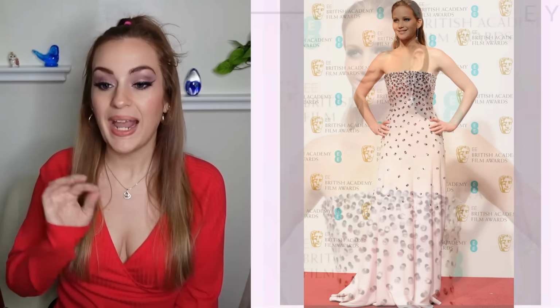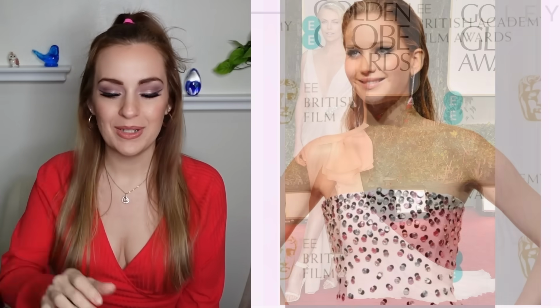I love the dress, but I hate the hair. Once again, she had a huge miss when it came to the hair. If it were just up in an updo or even just some soft curls, it would have been fabulous. Charlize Theron here in this very interesting blush colored Dior gown.